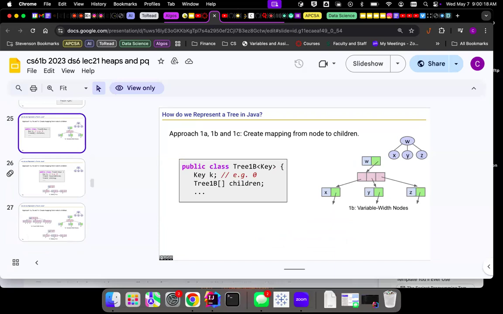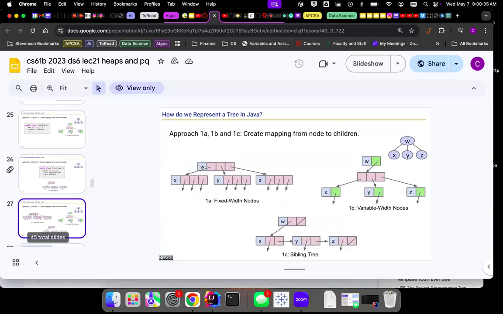So each, right here... Oh, that makes sense. Each is an array, and it's three things. And every single one of these is gonna have an array of three things. It doesn't matter if they're full or not. Each one of these pointers is going to be an array to three things. Again, there shouldn't be three children, it should be two things, right? But you get the idea, okay?